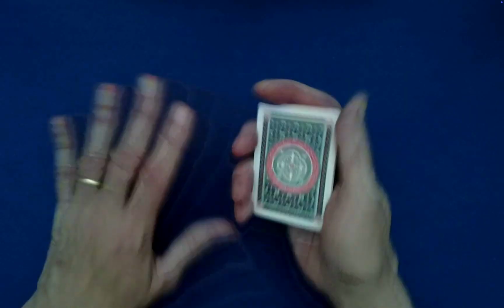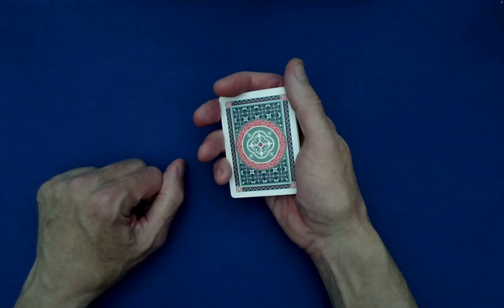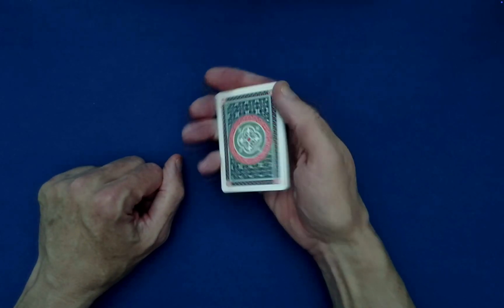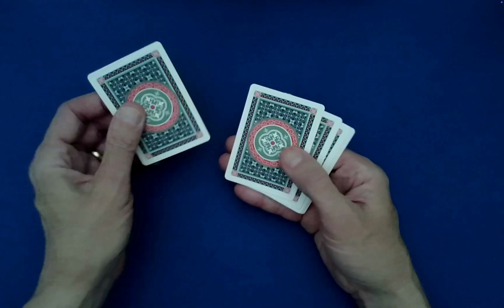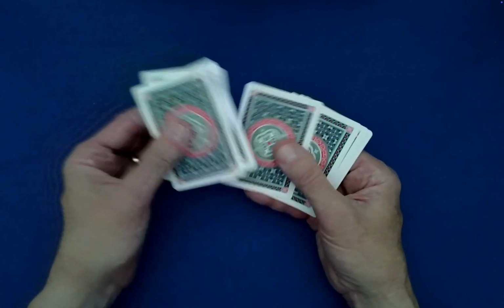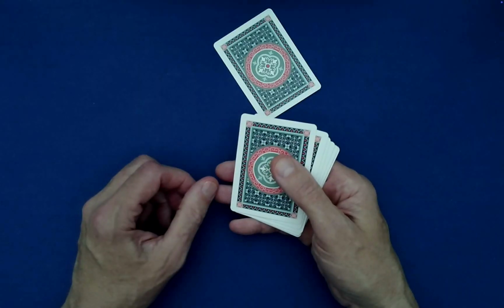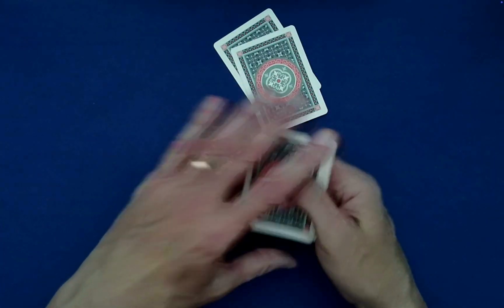Okay, and so what we're going to do to separate these is we're going to simply spell out four of a kind. Okay, so four of a kind. So this is how we'll do it. F-O-U-R. Set down the next card. Of, O-F. Set down the next card.